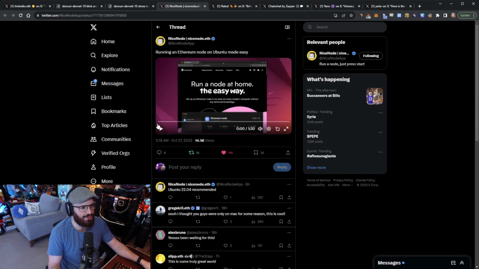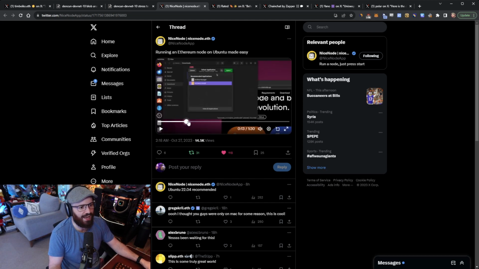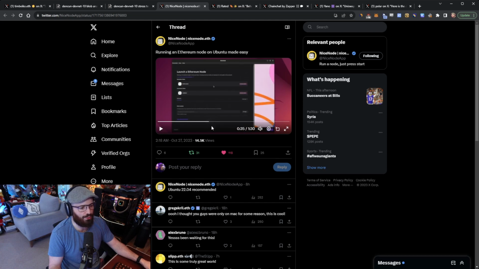Alright, so I have mentioned Nice Node before on the Refuel. It's basically a really easy way to get set up with running a full node on any hardware or software that you run today. And the reason why I'm bringing them up again now is because they just added support for Ubuntu 22.04. So if you're running Ubuntu, whether that's on a server that you have, hosted at home or hosted on the cloud, maybe you're running a Ubuntu machine somewhere in your closet, and you want to run an Ethereum full node in a really easy way, you can now do it with Nice Node.